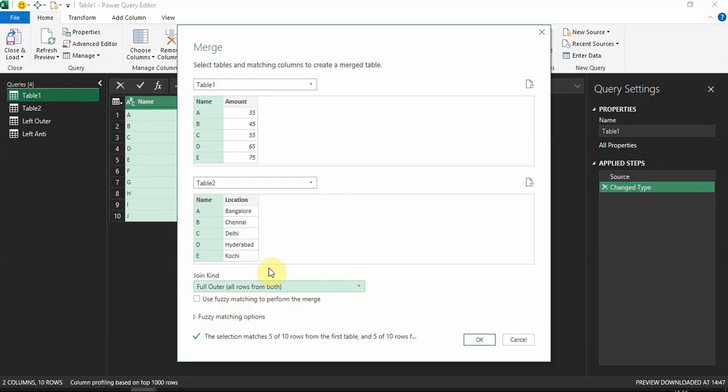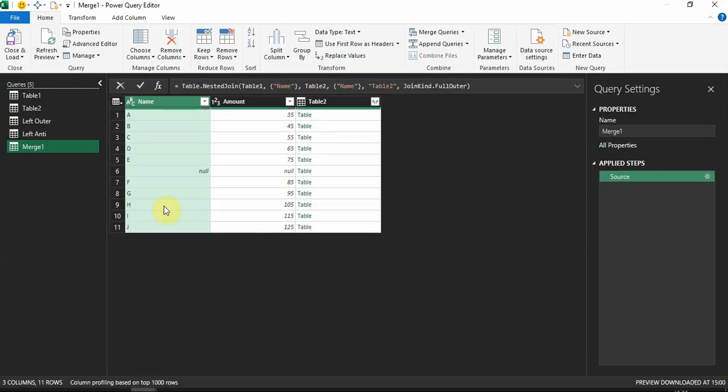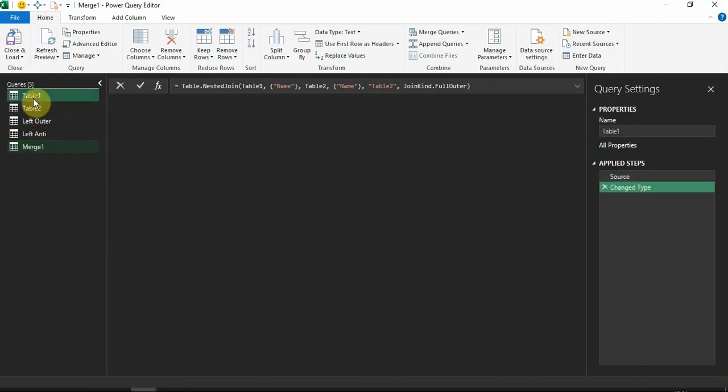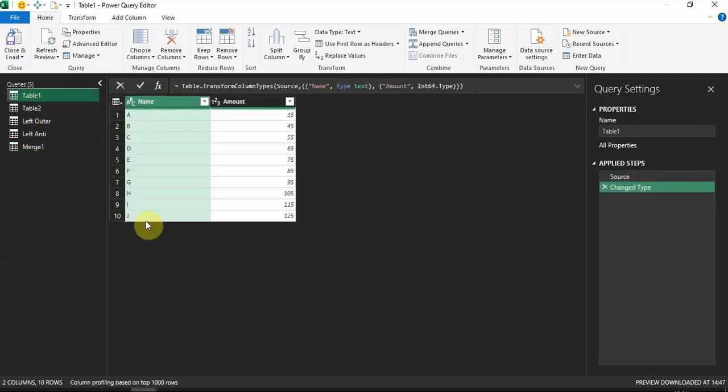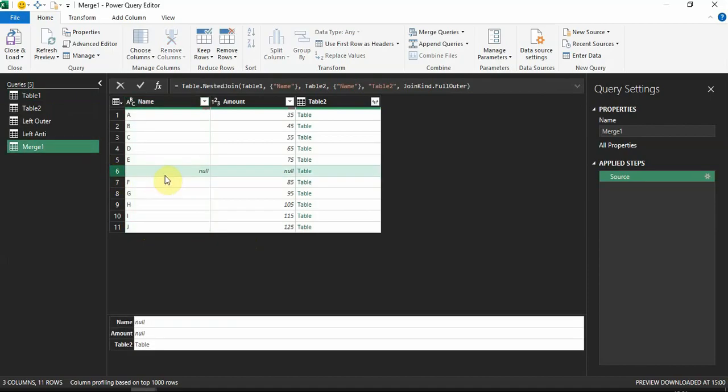So I'm coming here and I'm saying full outer, and tell OK to this. Now you can see firstly all the 10 records have been given. Remember, table 1 had 10 records and all the 10 records have been given. Along with that you get an additional line called a null value. Basically these are something which were not there in table 1, and these are non-matching records coming from table 2.